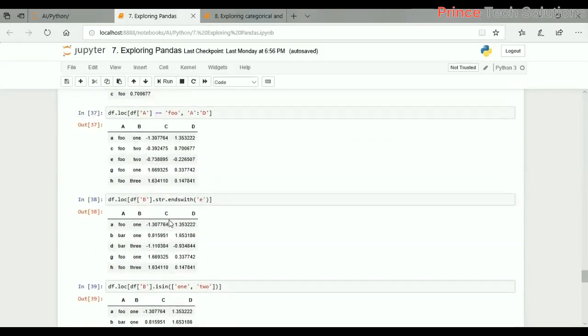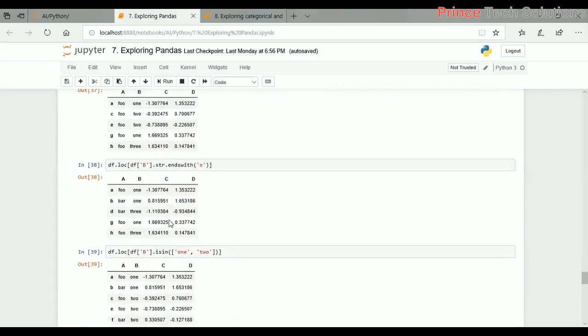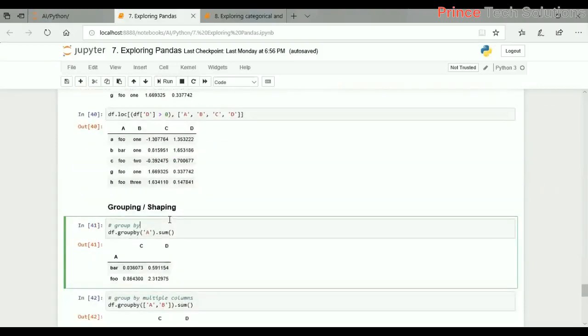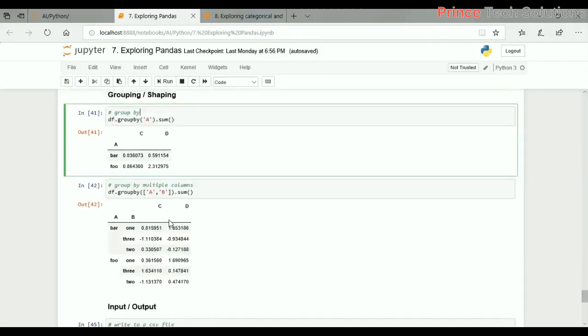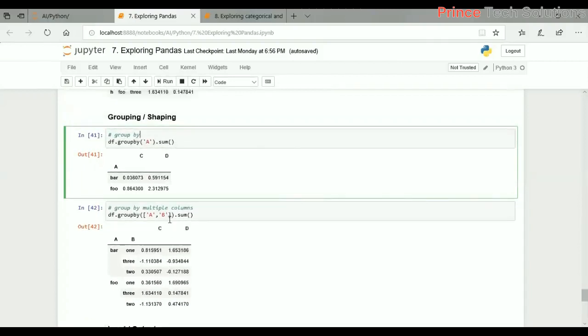So if you say group by A and sum, it sums all the foos and all the bars.